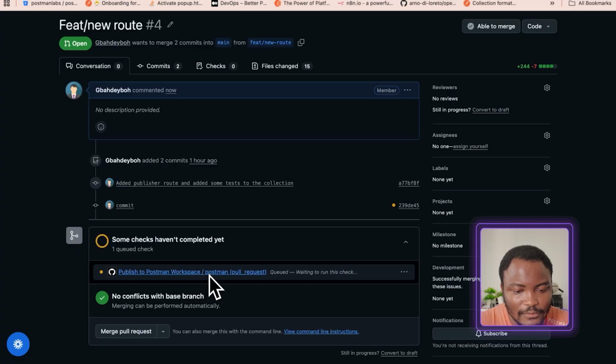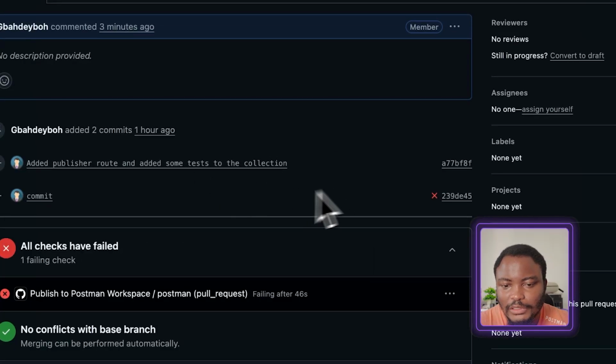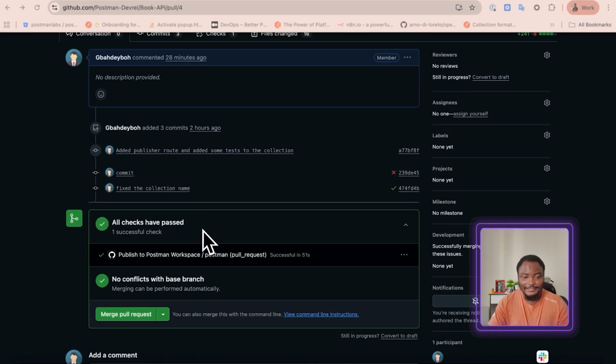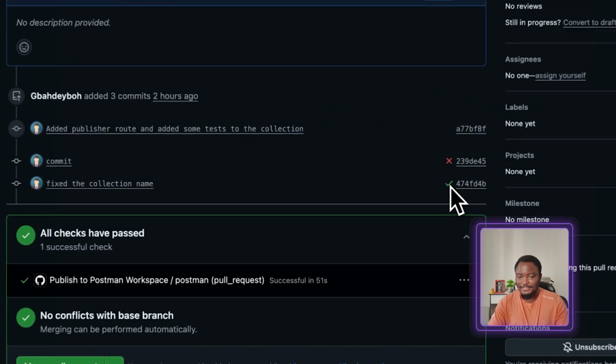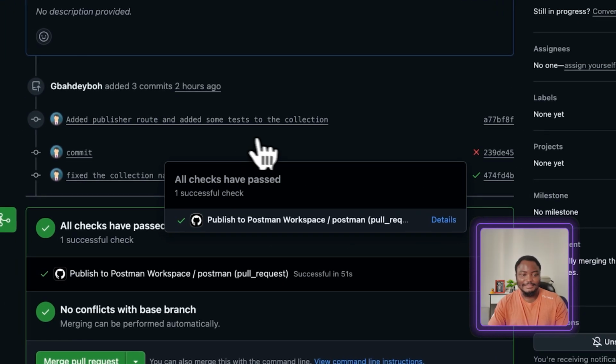Now you see that my workflow is running, so I could click this workflow to check. And it looks like this is failing, so it looks like one of my tests is failing, which is a great sign, because when things are failing, I do not want this to be pushed to cloud. So I'm going to investigate what the issue is right now. So I found what the issue is. The issue was that the name of my collection was wrong in the CI pipeline. I fixed the name and everything is passing now.